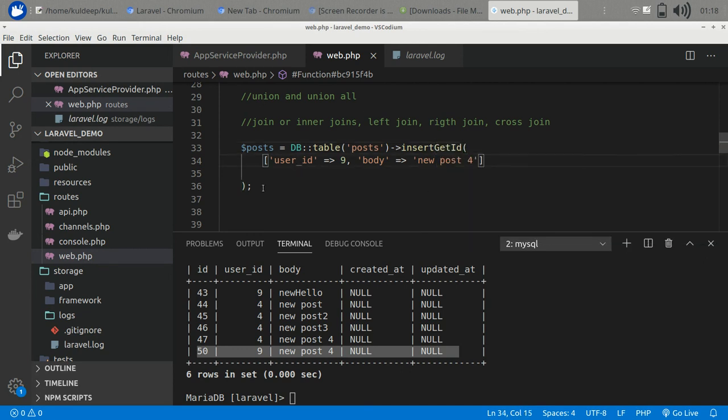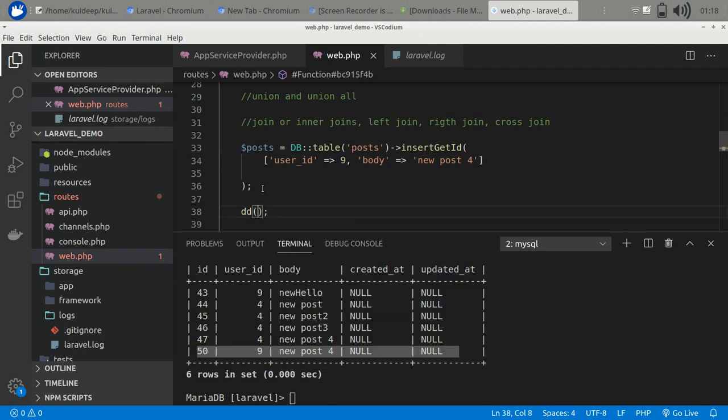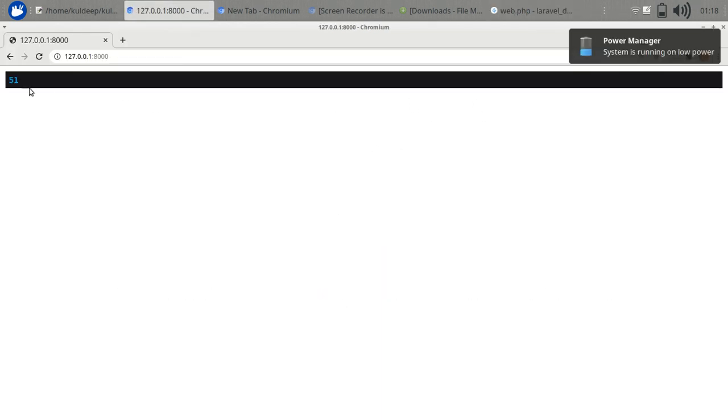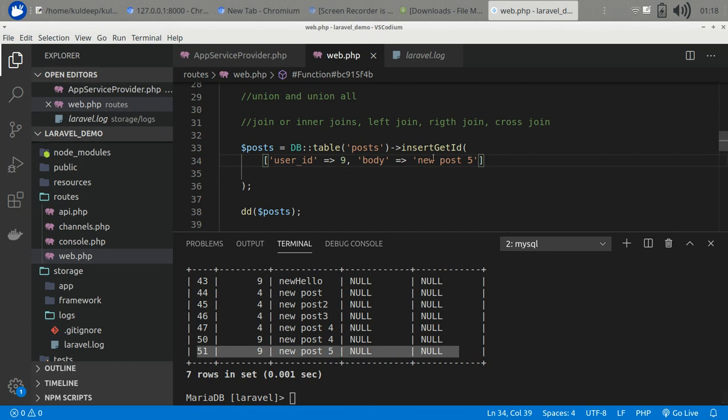If we dump the result here and run it, refresh, let's say post 5, and refresh it, it returns the ID, 51. And if you check it in the database, we get this. So these are the variants of insert.